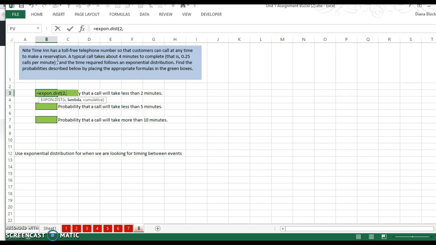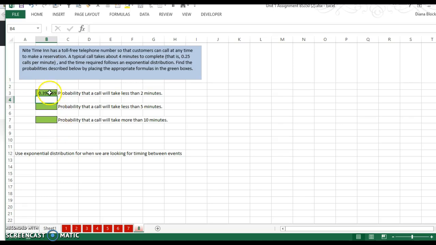The average call time for a minute is 25% of a call. So I'm going to enter 0.25. That's how much you normally get in 1 unit or 1 minute. And then we want true because we want a total cumulative of anything less than 2 minutes. And then Excel has given us our result, the probability that a call will take less than 2 minutes.